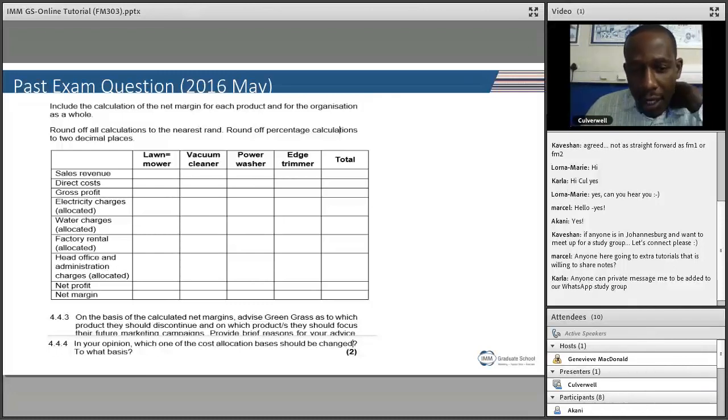So I might want to spice the solution up by bringing the BCG there. You then go and compare the profits that you have made, especially in line with your net margin. For your lawnmower, remember we made 17,640,100, and our net margin was 20%. So what I can then do is also look at the profits made on the power washer and also on the edge trimmer. The one that was going to give you the highest in this regard was your power washer. It was your power washer. So remember, the three were going to be profitable to you.